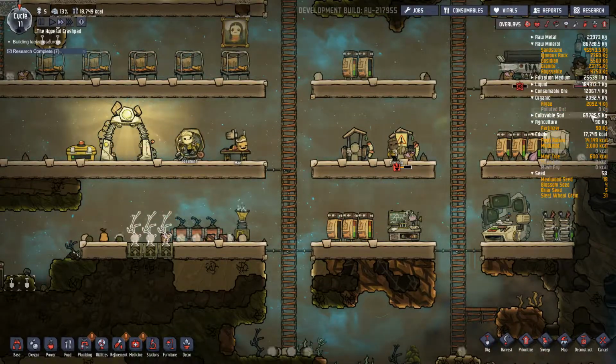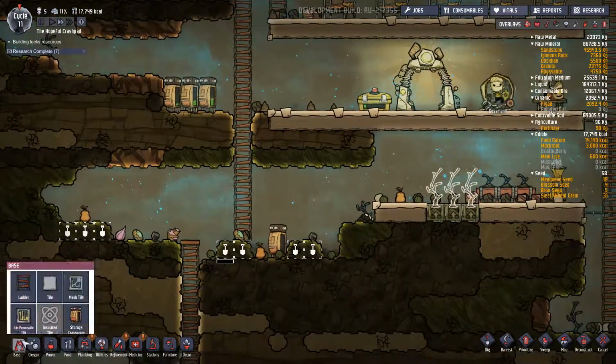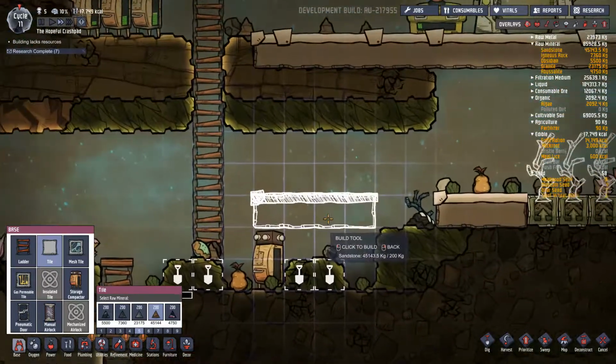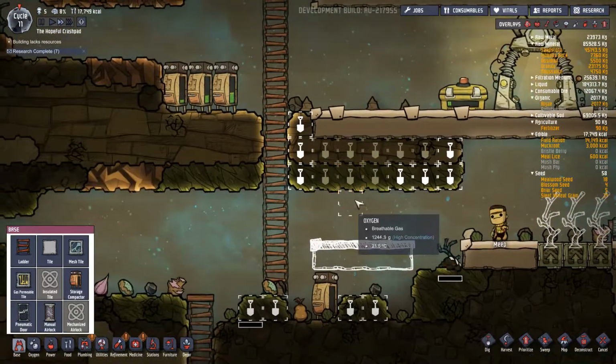How are we doing for algae? A bit low on algae, so I think we're going to have to maybe go through here and dig this out up here. There.